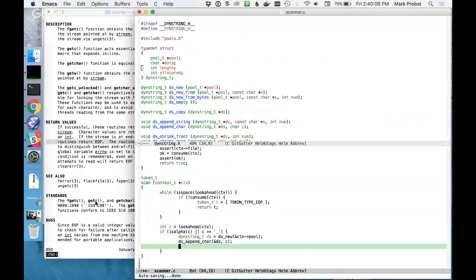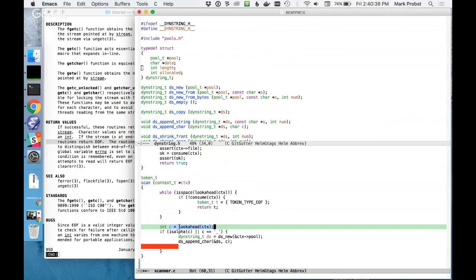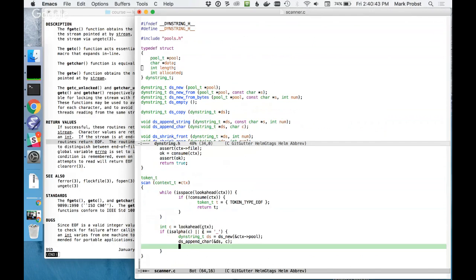So now if this is that, append there, and now we want to do another while loop with look ahead syntax. So note, our look ahead is still the same, right? The look ahead is idempotent. It doesn't change. You can call look ahead 1,000 times and it's always going to give you the same until you consume. And we've already processed this character, so we can safely consume.